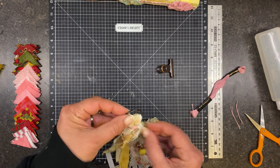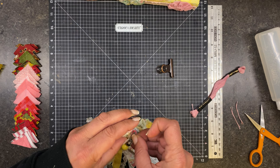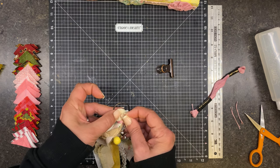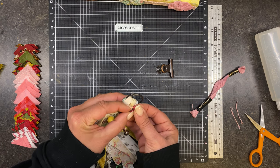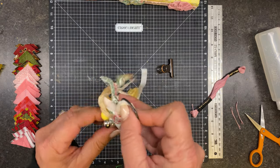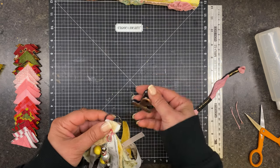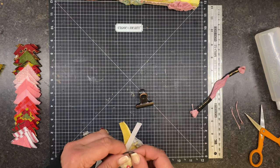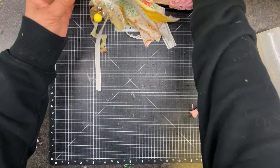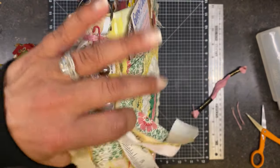It kind of goes with the colors. Sometimes I will put little beads and things like that on it — I'm not going to do that on this one, just because I want it a little more simple. All I do is just put it on my clip — the clip matches the piece — and we just stick it right on there, and our dangle is done. It can come off too, so that's awesome and easy.